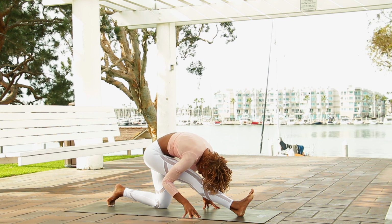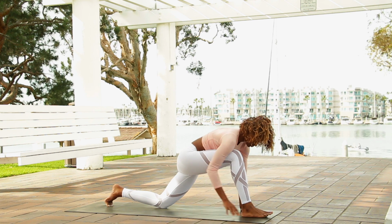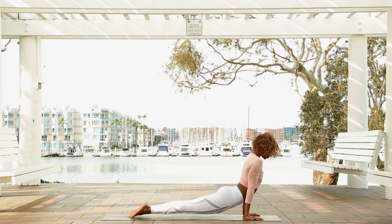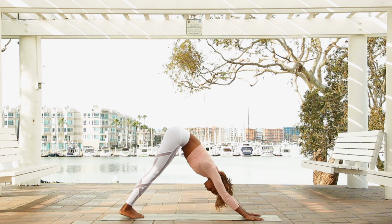If you need to add some blocks or books here to help you find balance, it's okay. Just make sure to tuck your back toe, engage your core, and breathe. Slowly bend your front knee, step your right foot back to meet your left. Bend your elbows, come to Chaturanga. Inhale, upward facing, and slowly exhale, downward facing, using your knees if you need to.